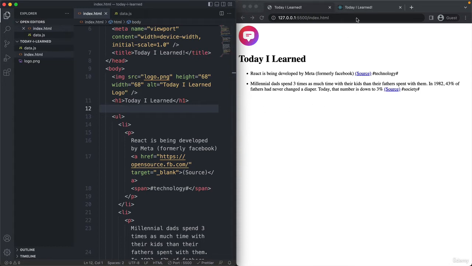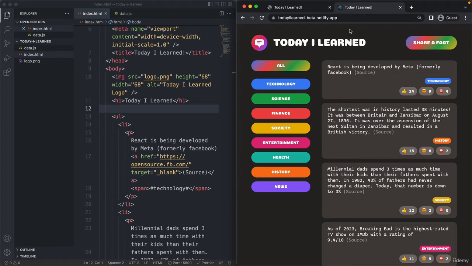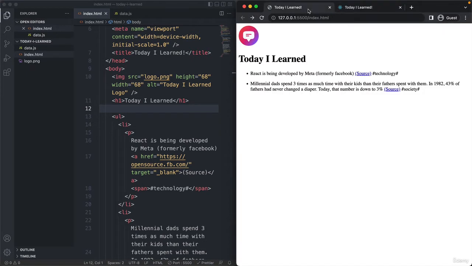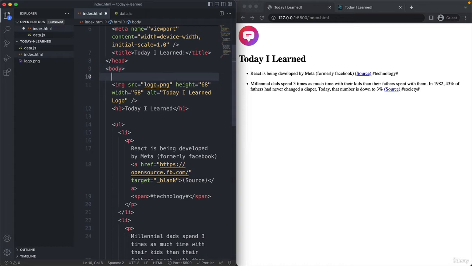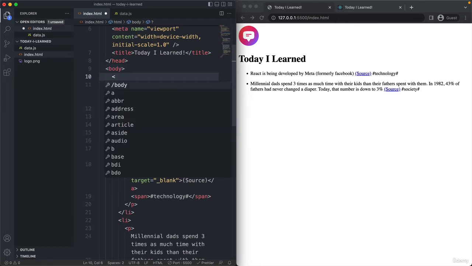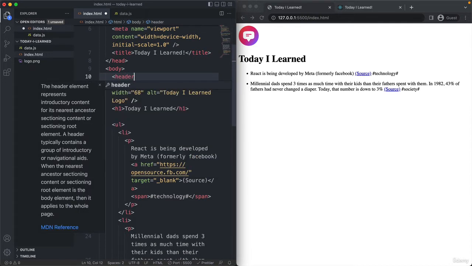So let's see that here in our original app. So basically all this part up here might be the header of the app, and then down here we have the main part of the app. And so for all that, we have special HTML elements. So elements with a semantic meaning, which, remember, means basically that we use the right element with the right meaning for the right place, so for the right content. So if we have a header here, so the top part of a page, we use the header element.